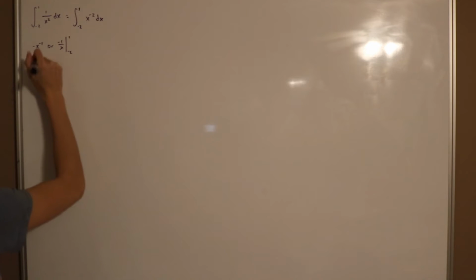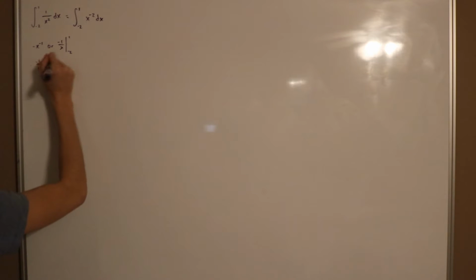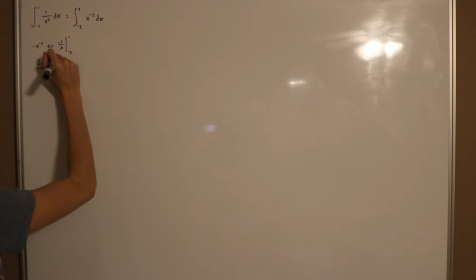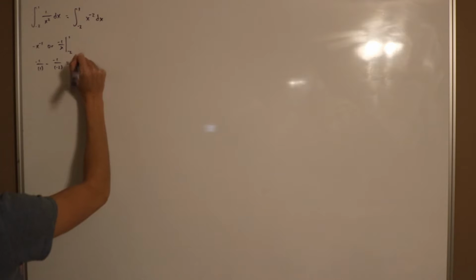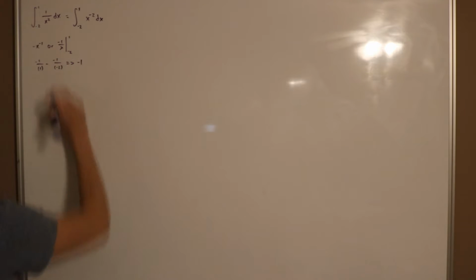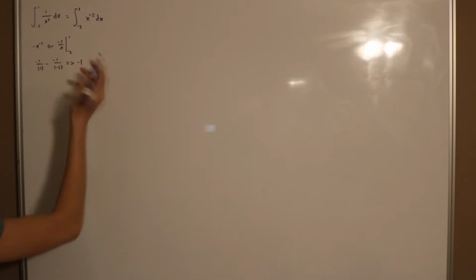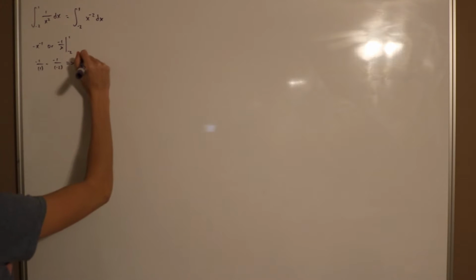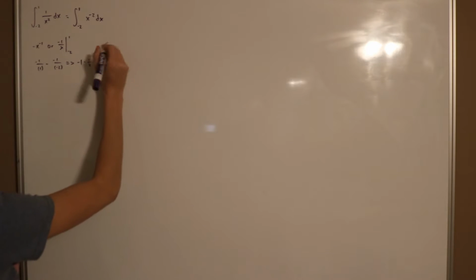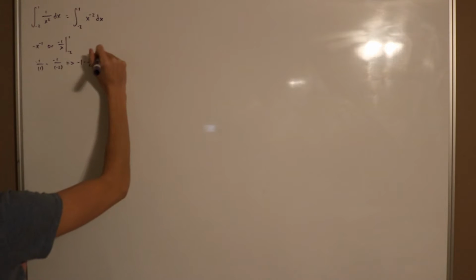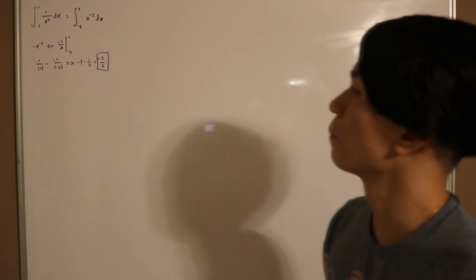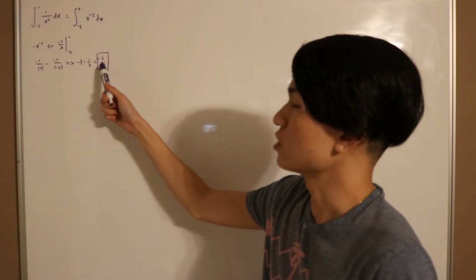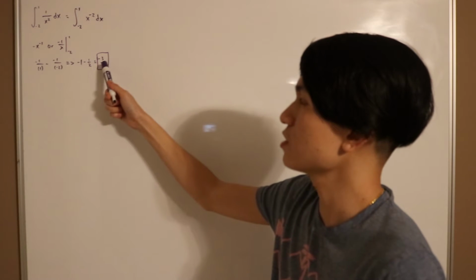Then evaluate that, so -1 over 1 minus -1 over -2. So this will become -1. Negative times negative is a positive, and then subtract that, so that'll be minus 1/2, and that'll be equal to -3 over 2, which is our integral for this. You can check this to verify it yourself, it should come down to this.